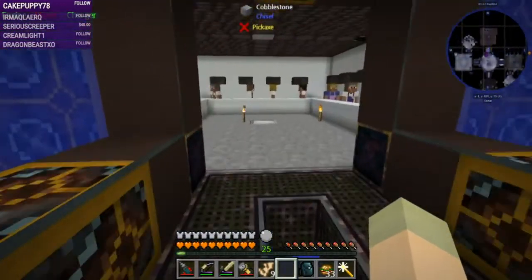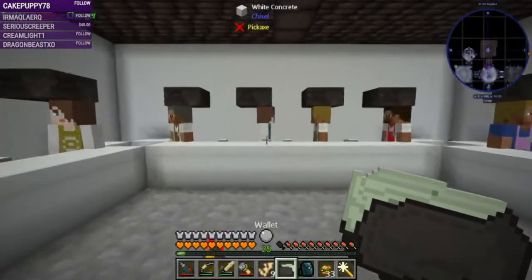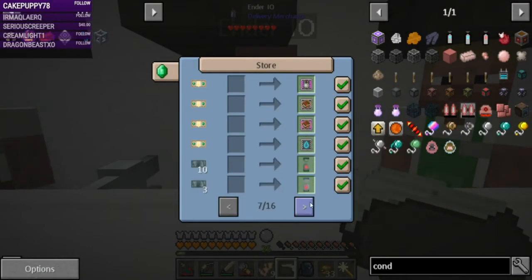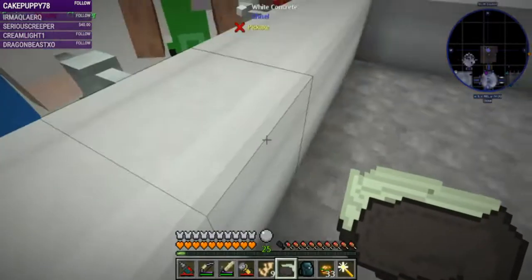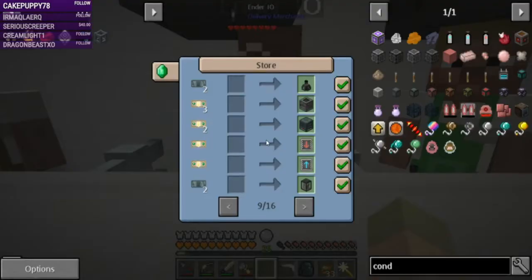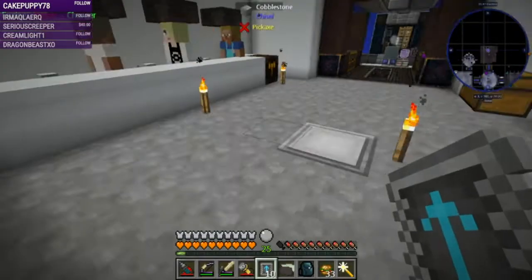So let us get the cash out though. We're going to need upgrades for the conduits, and remember what it looks like. This one. All right. Let's put that away. Let's buy 4, 8, 12, 16. Just trying to think. We want it super fast. Let's do 10 and see how we do.